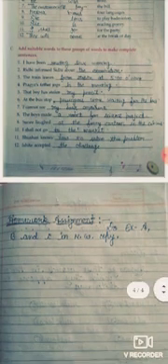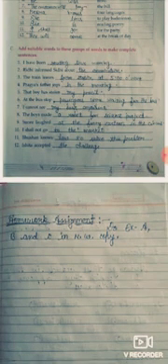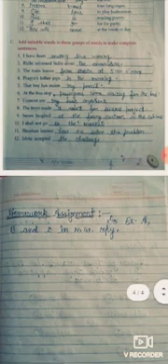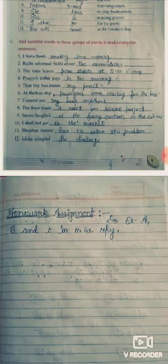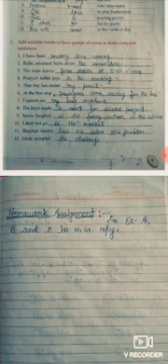Now next number 7. Number 7 is I cannot see my book anywhere. Okay, number 7 is I cannot see my book anywhere. Now next number 8. Number 8 is the boys made a robot for science project. Okay, number 8 is the boys made a robot for science project.